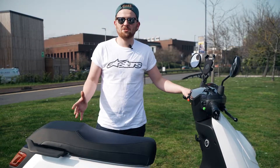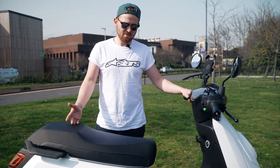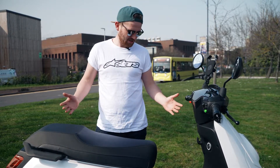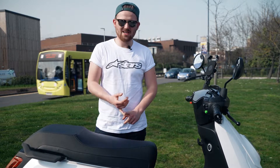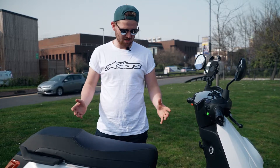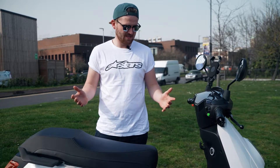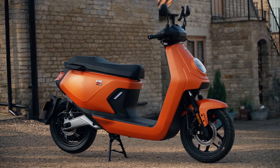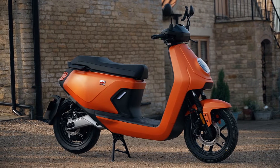Why would you buy an electric bike? Well, for a scooter, chances are you don't want any nonsense, and that is exactly what something like this offers. You've got no grease, no fuel, very little servicing costs, and very few moving parts. Really the only things you'd need to keep an eye on are your general diagnostics and your tyre pressures.